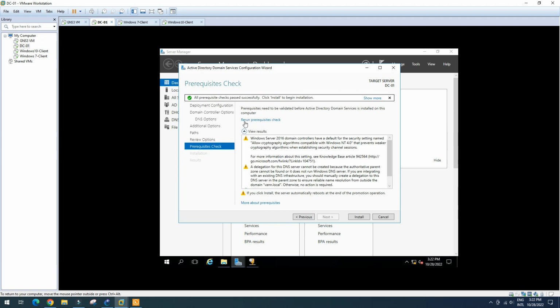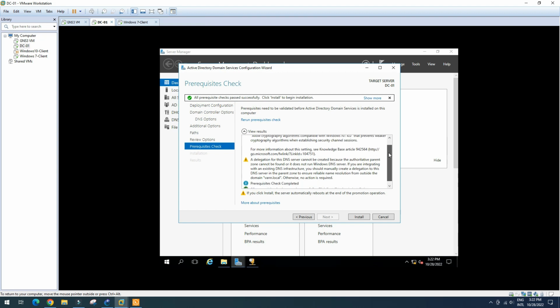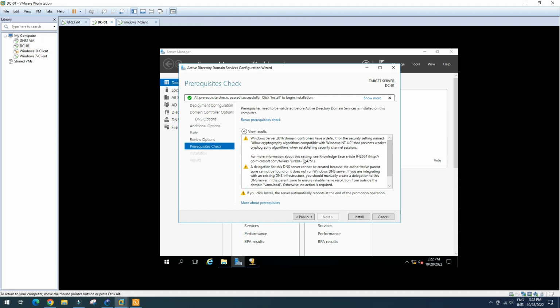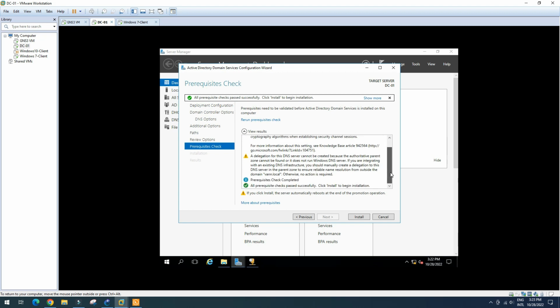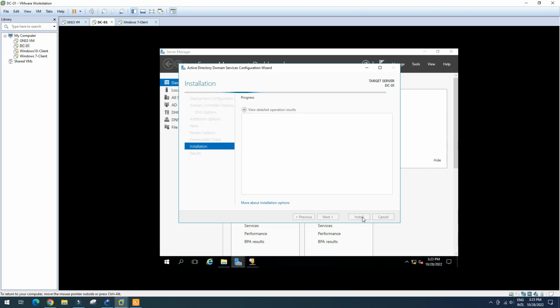Okay, so now the check is complete and we get successfully passed, so we can install our server now. And this is just a warning message only, but no worry, because it's not related to our configuration. Okay, so we can install it now. We wait for our server to complete the running process.